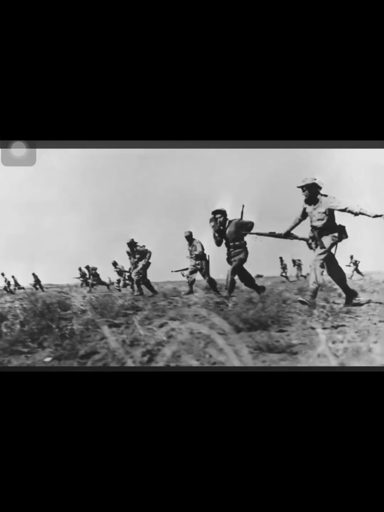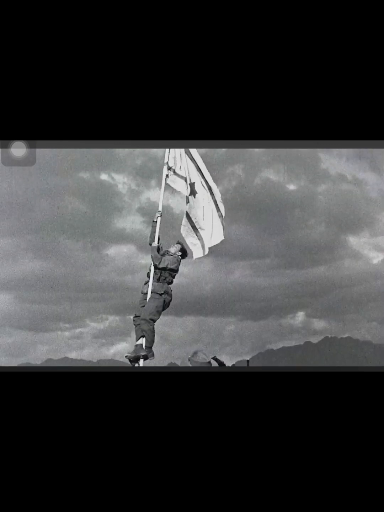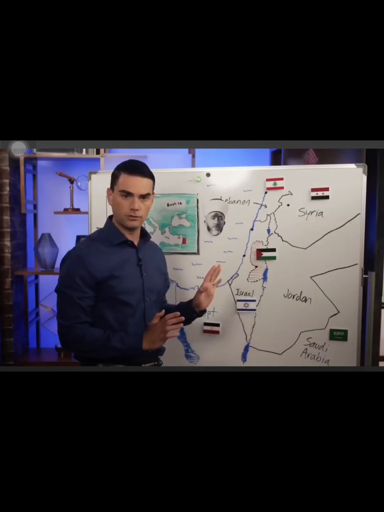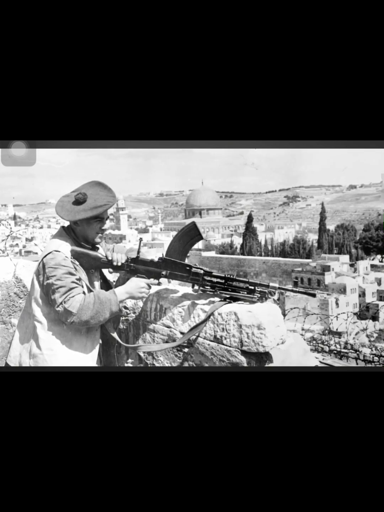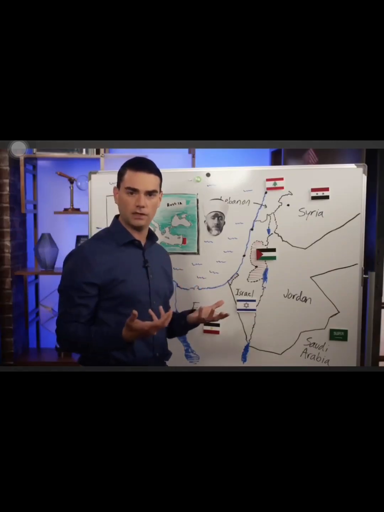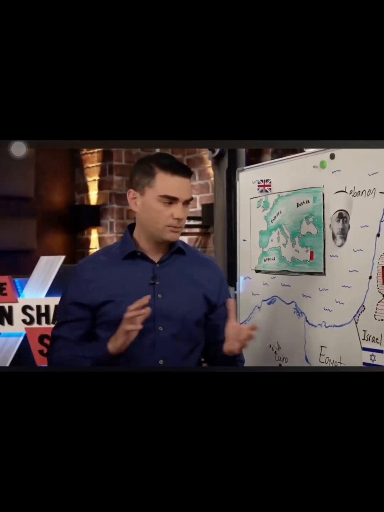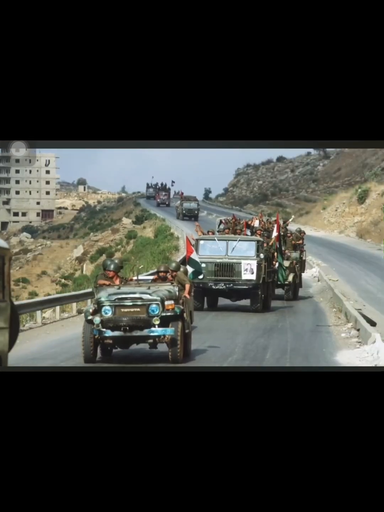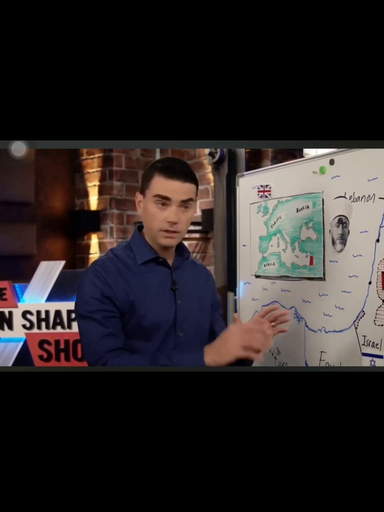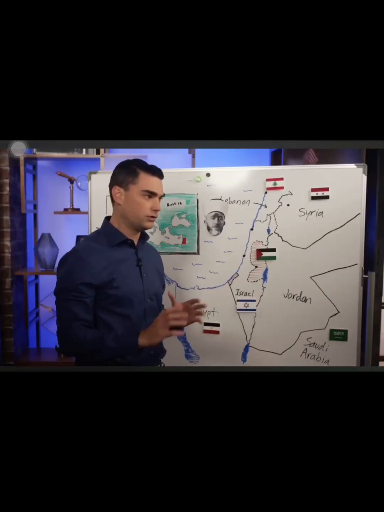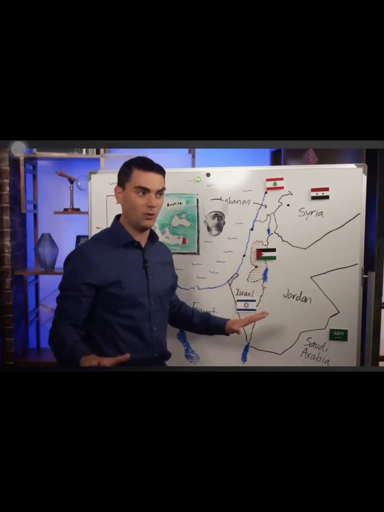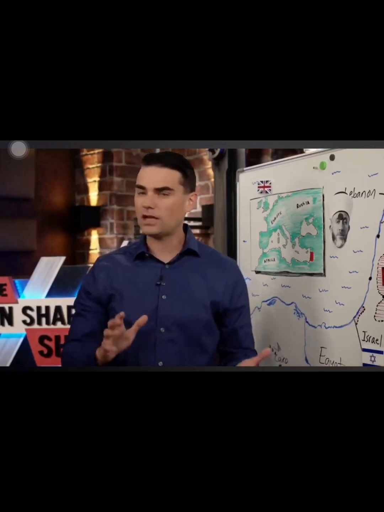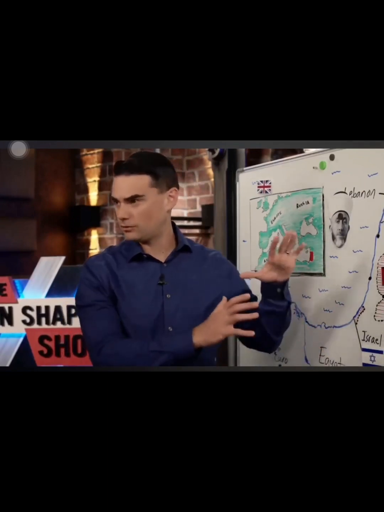That's not how it ends up. The Jews retain pretty much everything on the map with the exception of the old city of Jerusalem, which ends up split down the middle — the Temple Mount still controlled by the Jordanians. There was no Palestinian state during this period. By 1964, the Arab states decide they need a propaganda effort, so they create the Palestine Liberation Organization — a terrorist group that explicitly calls for the destruction of Israel. At that point, Israel doesn't even control the West Bank or Gaza, yet the PLO is calling not for liberation from Jordan or Egypt, but for the complete destruction of the state of Israel.